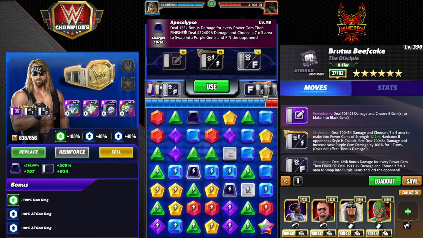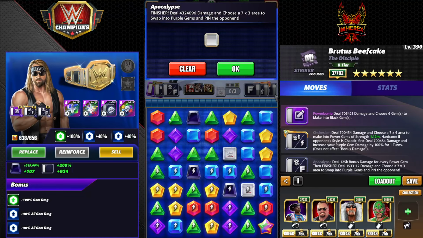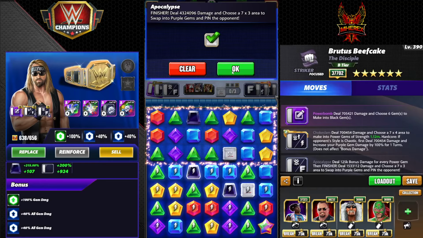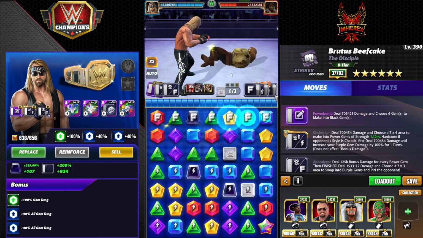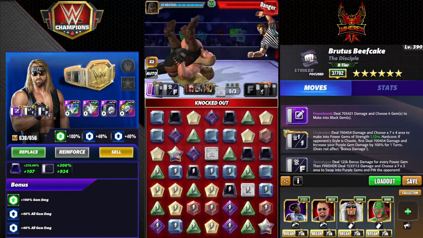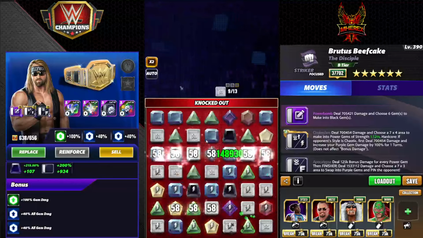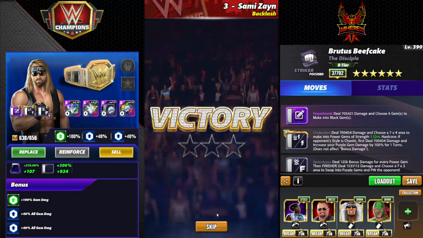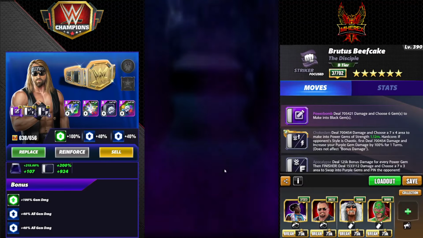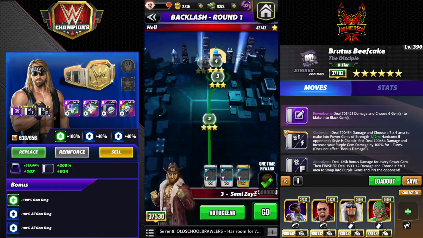Now we're going to hit the finisher with the bonus damage on the Apocalypse. So it's 3.5 million bonus damage, some move damage, and then we pop the finisher and the purple gems. And you can see Sammy zeroed. Most of it all unblockable with the power gems, right? Let's go against the Chaotic in Steiner, and I can show you that.